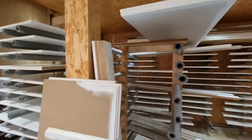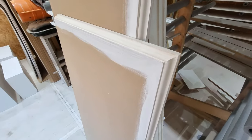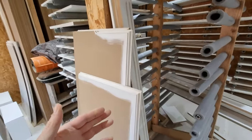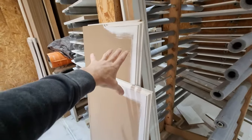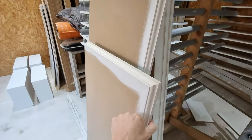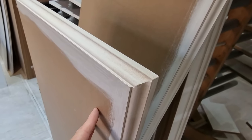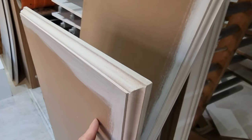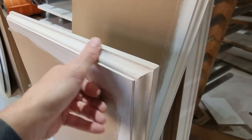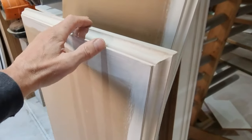They've all been primed now. I use the brush to prime the edges, put it on quite heavy, or as heavy as I could, and let that dry, went fluffy again. So I've sanded these all back now, so these three and this one is done, but let's show you the ones that have been primed and sanded back. So this is how I've gotten back. Primer's still in the grain, which is good. They've had a good hard rub back with 240, and it's smooth, really, really smooth. No roughness at all. So yeah, that's going to take the paint really nicely.